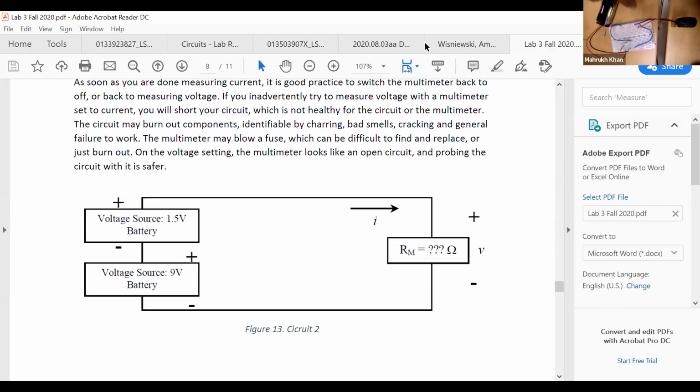Then I connected the battery in the other rail in the same place, positive going in the positive side and negative going in the negative side. If I have connected my circuit fine, then I should not bother about the sign, whether they are connected in the circuit or not. I will just put the positive side in the positive rail, negative side in the negative rail. Similarly, positive side in the positive rail and negative side in the negative rail. Okay, am I clear?